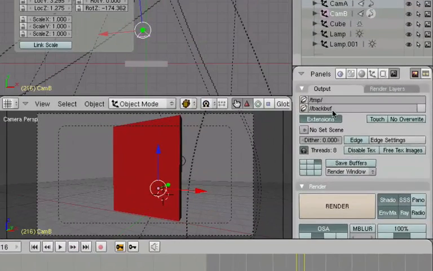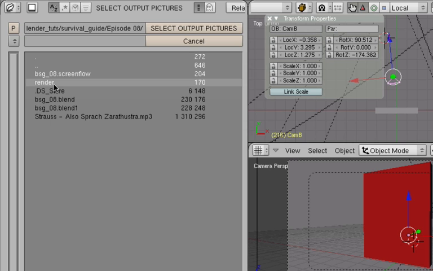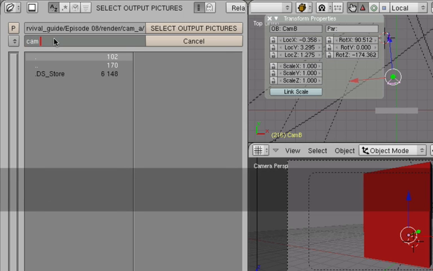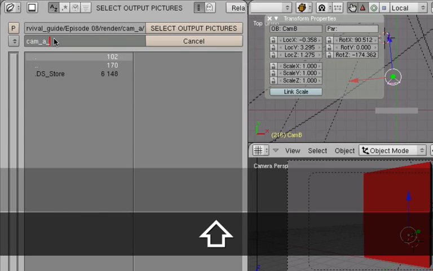And start setting the location for our output. So we'll click on the folder here. I have a subdirectory called render, and I have two subdirectories called cam A and cam B. So cam A, and we say cam A underscore pound dot png.